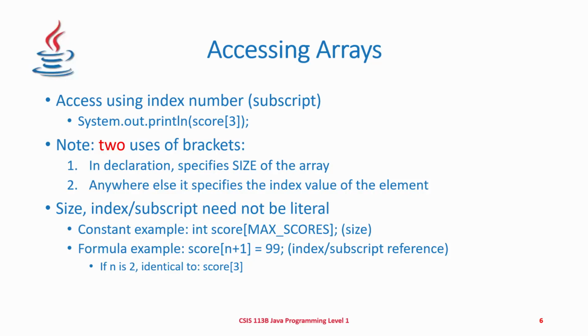Another example, if we're referencing a particular index or subscript value, we can type in the name of the array. In this case, it's score, but in the square brackets, that's the important part. You can see there we're using a variable n, and then actually we've got a mathematical expression in there, right? We're incrementing n by a value of 1. So if n starts out as a value of 2, then that expression inside of those square brackets is actually now the value of 3 because we're adding 1 to n's original value of 2. So that would be the same as writing score in square brackets 3.